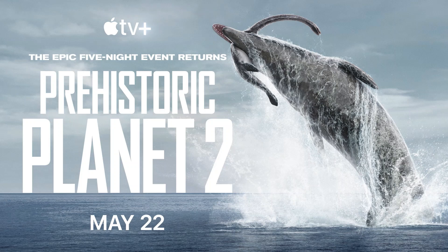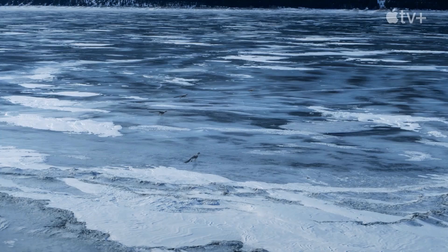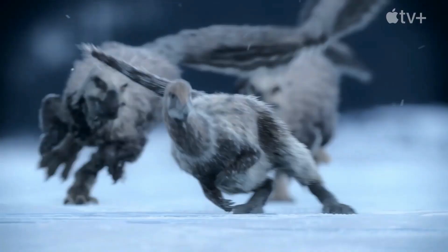In one of the promotional images we see a better quality shot focused on the Mosasaur and what is the Rapsaura, so this is probably set in the seas of Morocco where Rapsaura is from, and Mosasaurus dominated that region. We also see a returning bit of footage of the Beelzebufo intimidating a Rapsaura in a swamp. We see a bit more Antarctica content coming to Prehistoric Planet 2 — we got a little with the Antarctopelta last season — but here we have a poor little Trinosaur being chased by Imperobator, a new dromaeosaur coming to the show.